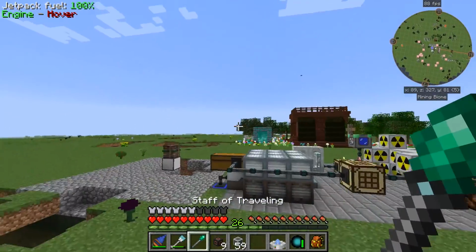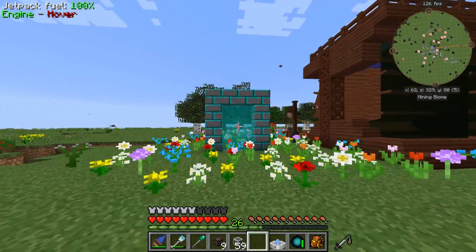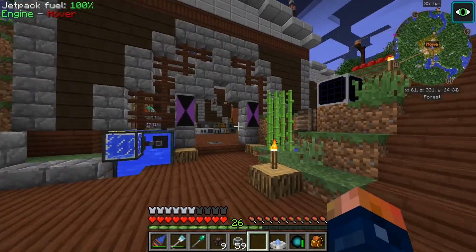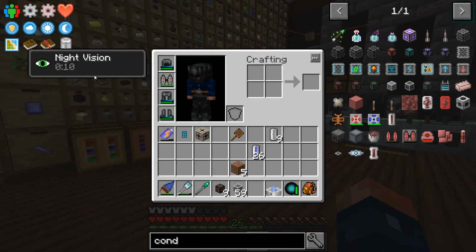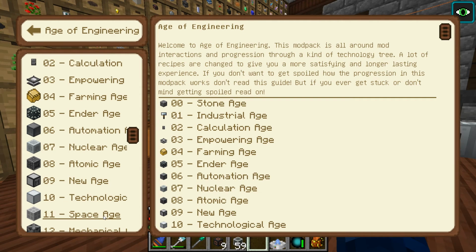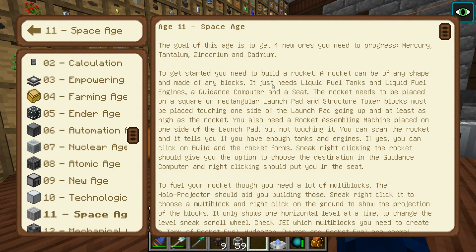Let's go start working on our rocket. I mean, we can go ahead and get a rocket set up. And we can kind of follow the guide, I guess, for that. There's a few things that we need to look at in our guide. It does tell us a bit about the machine we actually need to make. Okay, space age. So, there are 4 ores that we need to get for sure. Mercury, tantalum, zirconium, and cadmium. You need to build a rocket. A rocket can be any shape and made of any blocks.